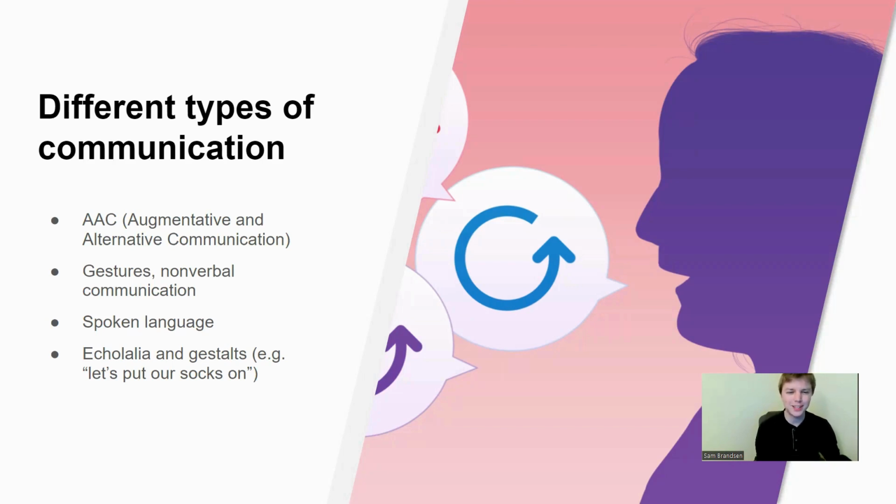Spoken language, of course, is a type of communication. I think that's one that's quite commonly recognized, and so I won't go into that quite as much. But one specific aspect of spoken communication that I did want to discuss is echolalia and gestalts. I'm not sure if I actually pronounced that correctly, but this can refer to sometimes children who might repeat back part of what you say to them. So, for example, if you ask them if something sounds good, they might repeat the end of the sentence, which says sounds good. And that may or may not mean that it actually does sound good to them. It could just mean that they're repeating back to you part of what you said, and that's part of their language learning process. And gestalts can also occur when children learn language through chunks.